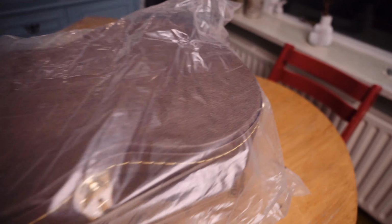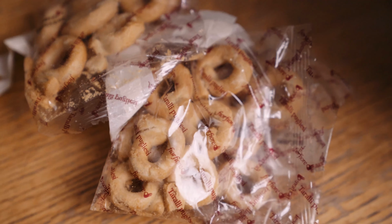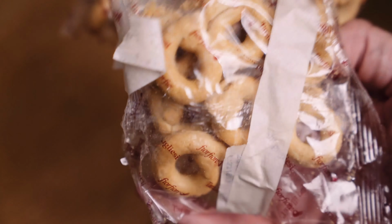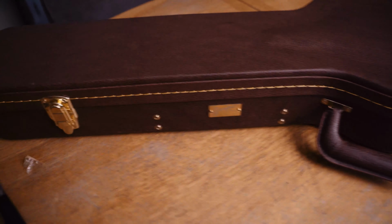Hang on, let me get this plastic off and I'll be right back. Ooh, look what I found in the box as well. Tiralli. I love this Italian snack time. Thank you, Nicholas. Look at that, Giordano guitars. Ho, ho, ho, ho.